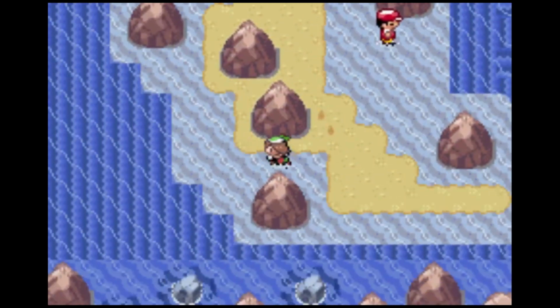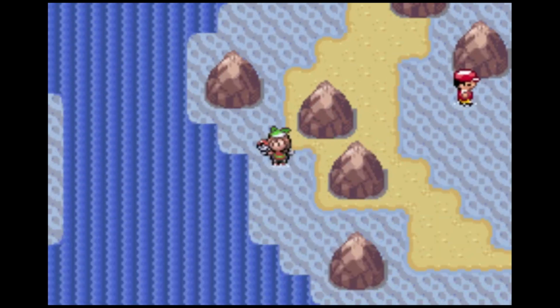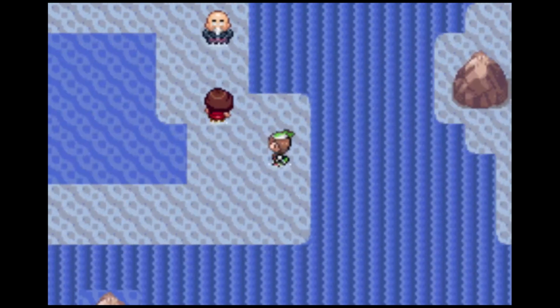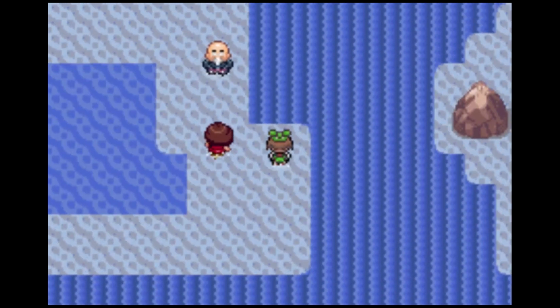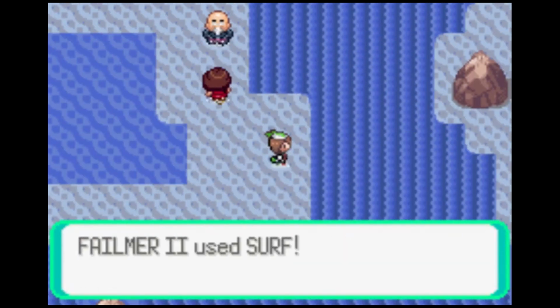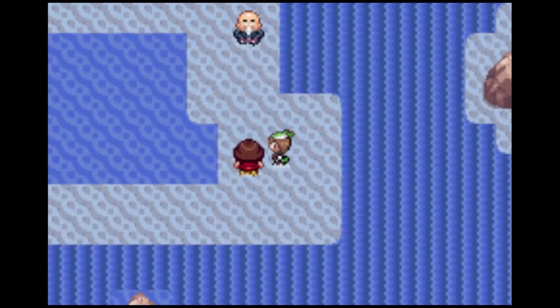Okay, took care of that guy. Let's see, we want to keep going down here. Stick to the bottom of this route. By the way, this chain of routes is filled with really swift currents that are basically just one way. So if you try to surf backwards, you'll just fail. So, yeah.